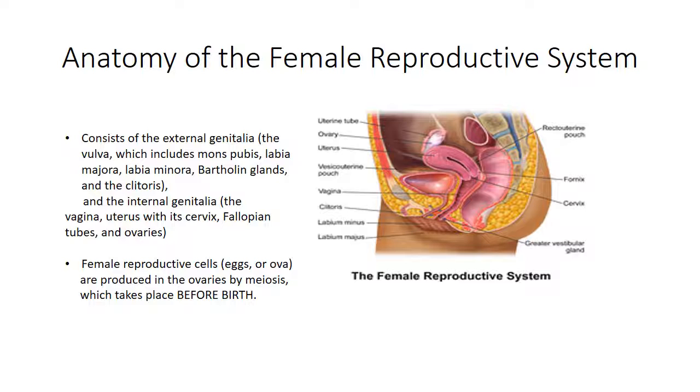What is remarkable about the female reproductive system? Please remember, know this because this is practically important. The meiosis in males, remember, occurs almost throughout life. The meiosis in females takes place before the little baby girl is born, during the fetal development, actually in the fetal ovaries. So when the baby girl is born, she has as many egg cells as she will always have. And one practical implication from this is your egg cell is as old as you are, right?